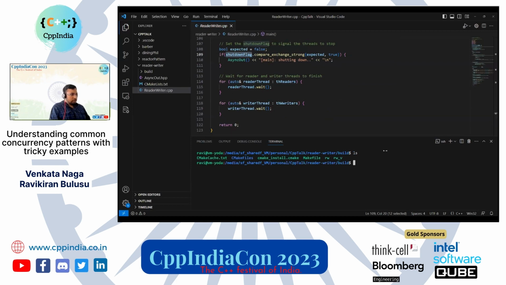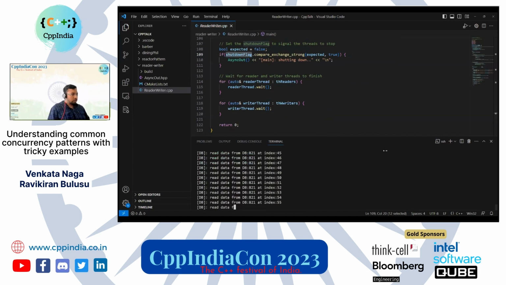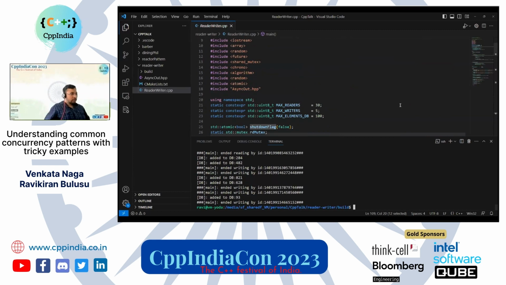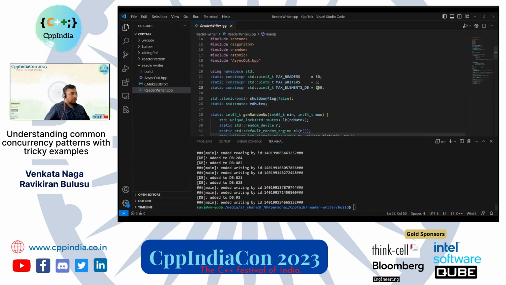So let's quickly see how this is going to behave without Valgrind. The assumption I made here is I have around 100 elements, five writers, and 30 readers.